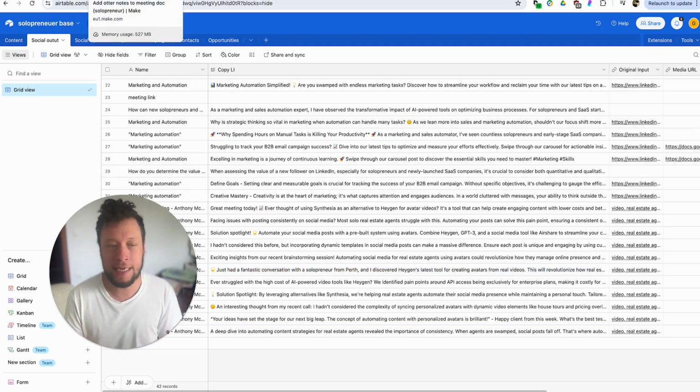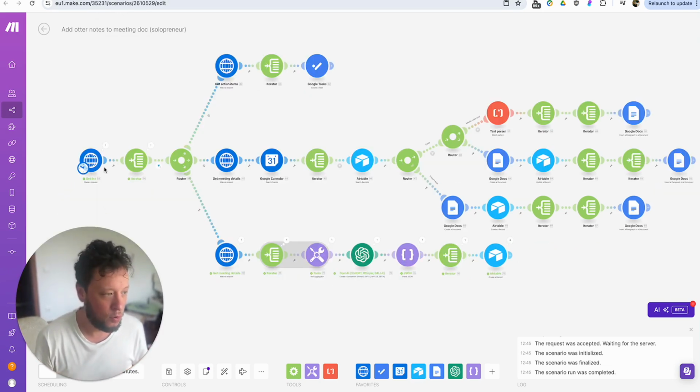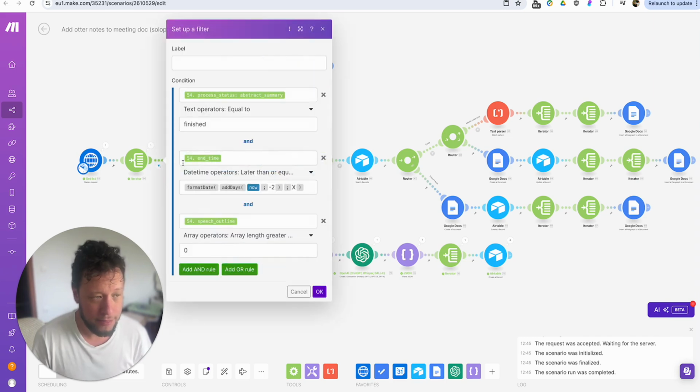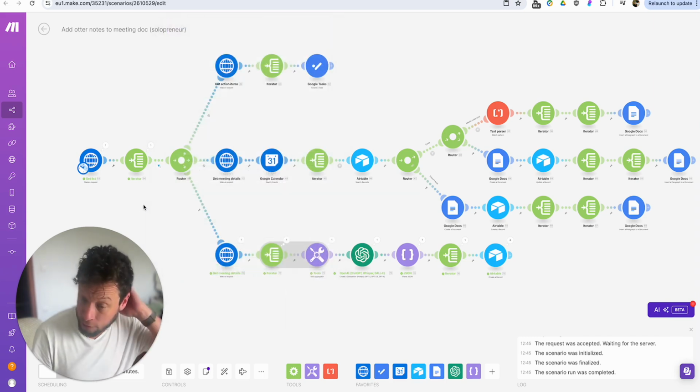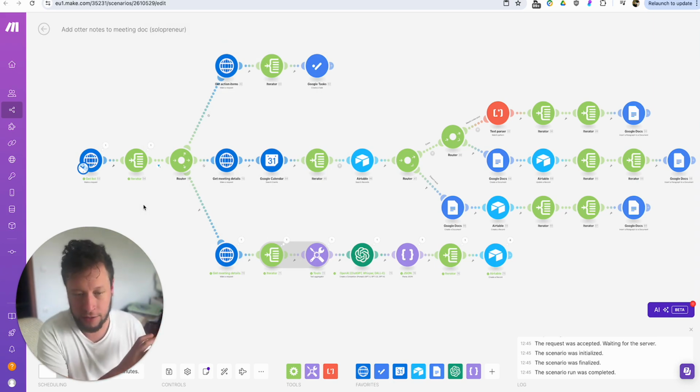So how does this happen is the important thing here. So this is how we get to that point. We have our standard API call being made to Otter.ai to get all of the meetings we've had recently. They run through an iterator, okay? And then it goes through basically a formula to let us know we want the meetings we had yesterday. So this is everything that's completed. We don't have to worry about processing the same meeting accidentally.